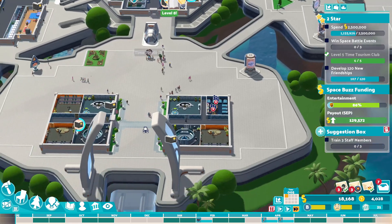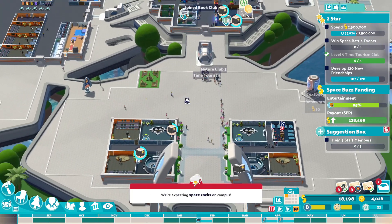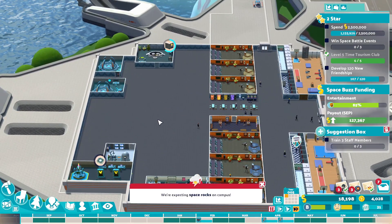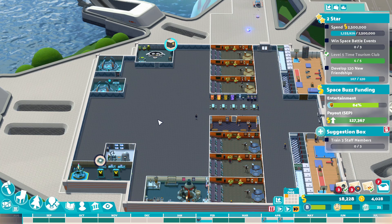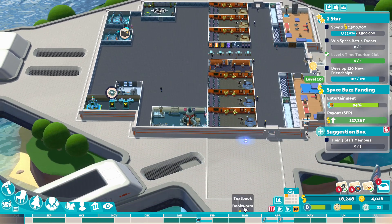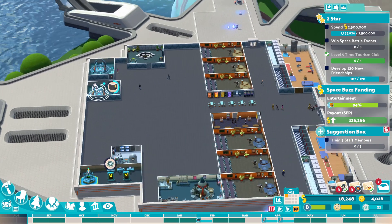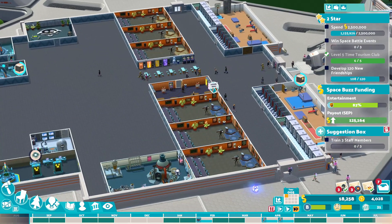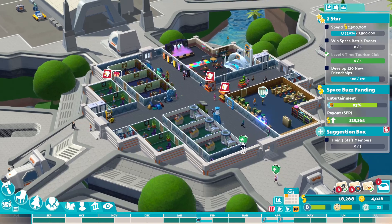We can also look at demolishing a lot of this and building a bigger one. We do need more dormitories, to be honest, because everyone's in one small dormitory. I mean, that's a good way of earning extra money as well. I'm grabbing more and more bookworms as we go along. Get that bad boy completed. We should have taken Scientology as a lesson because we've now got the science lab — we might as well have it.